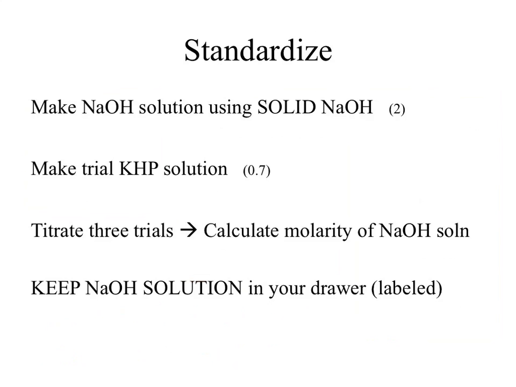Okay, so to standardize, I think these numbers are right. We need to make the NaOH solution. And in the process of making it, we're going to make you make it from the pure sodium hydroxide. So you're going to weigh out solid sodium hydroxide to make your solution. Okay, a couple fun things with solid sodium hydroxide. Why would we use solid? It's easier to weigh out. Okay? Why is it a bit dangerous to deal with solid sodium hydroxide? It is a base, and it's a strong base.